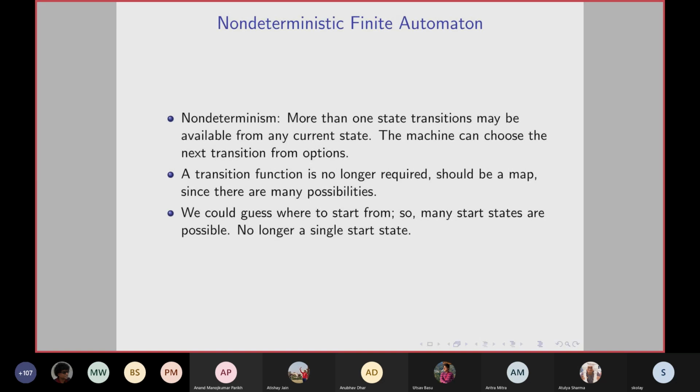Instead of one particular start state, the machine could decide that this is a subset of states from which I can start off, and I will be able to choose which one I start off from. So a single start state is no longer required. These are the two basic generalizations that we are considering from the DFAs that we have seen before.